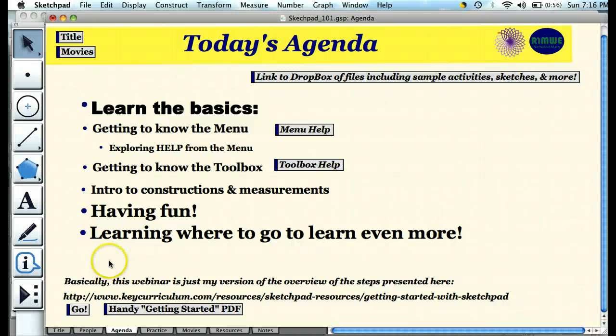So now that we've talked a little bit about the items in the menu, and I know I've only done a little bit, but remember, this is just supposed to be an overview, right? A zoomed out version of what this software is all about and what it can do. For the toolbox, I'm actually going to go to our practice sheet that we created a second ago in order that I can illustrate the tools as we go.